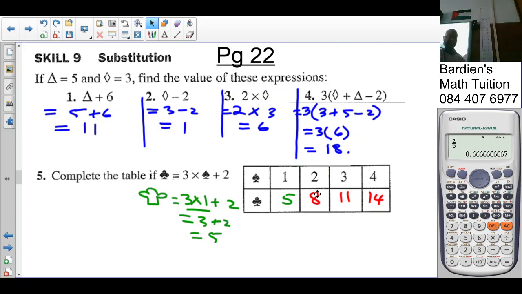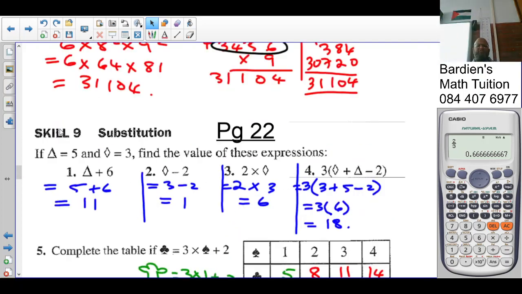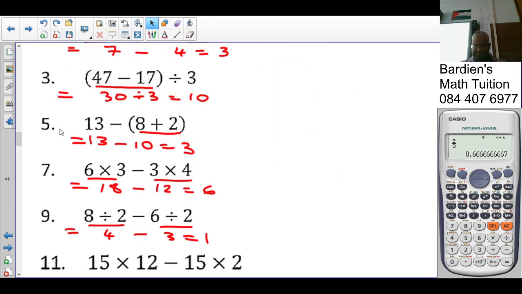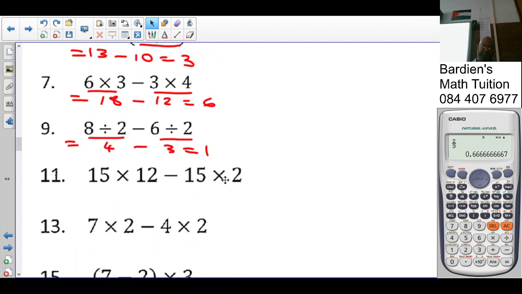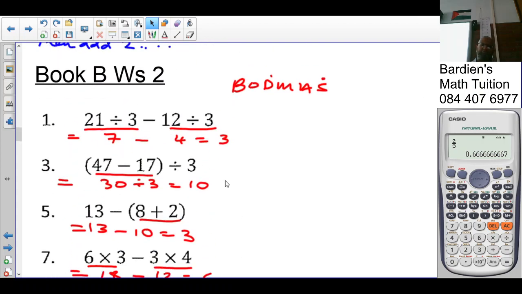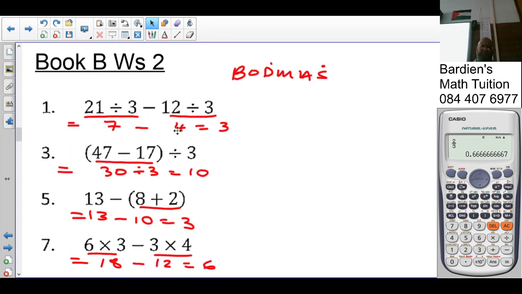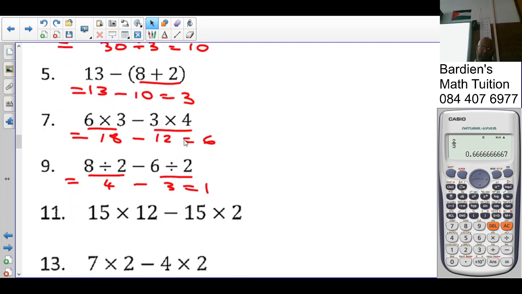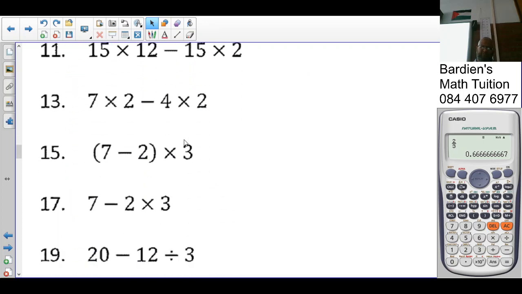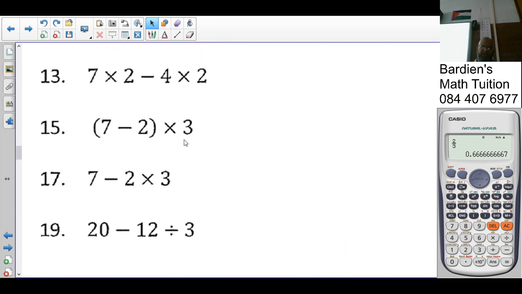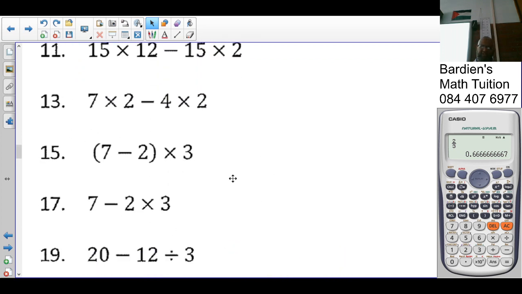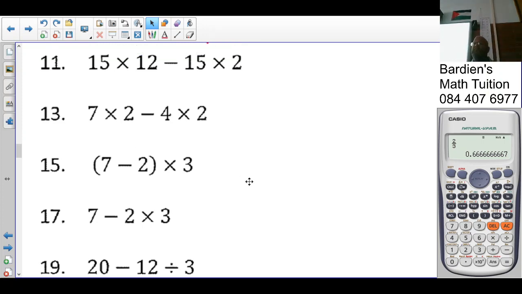Okay. Then we went into BODMAS, not so? When the bell rang. It's on page 30. Do you guys have page 30? Yes. We spoke about BODMAS, Book B, Worksheet 2. We stopped at number 11. I said I'm going to conclude this in this video, and then the even numbers you are going to call out. Okay, is that okay?